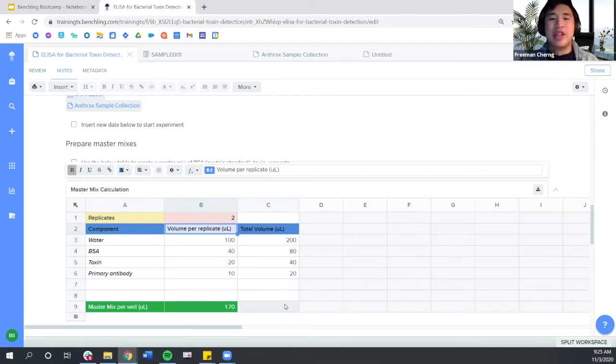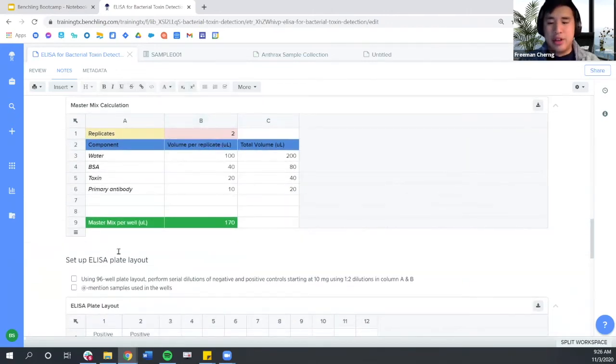Just a reminder that this notebook entry was created from a template. So these tables that you see here with pre-built formulas can be useful for calculations that you find yourself doing regularly, such as a PCR master mix table or an ELISA master mix table like this one.